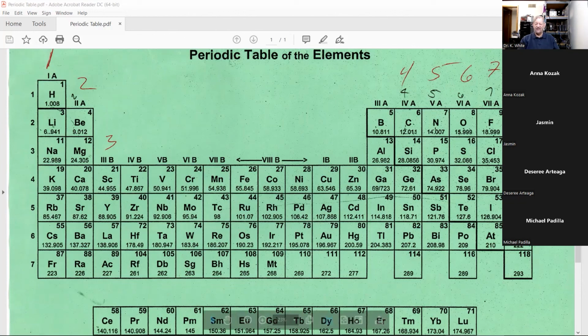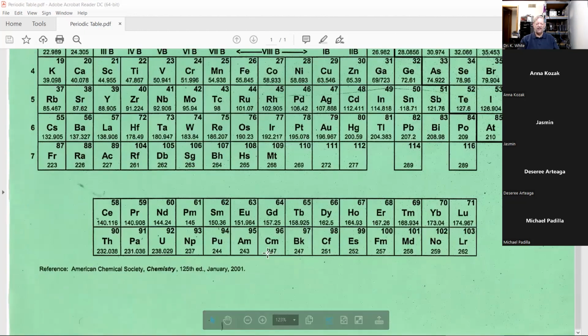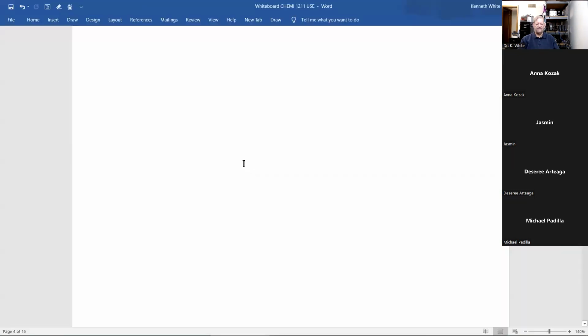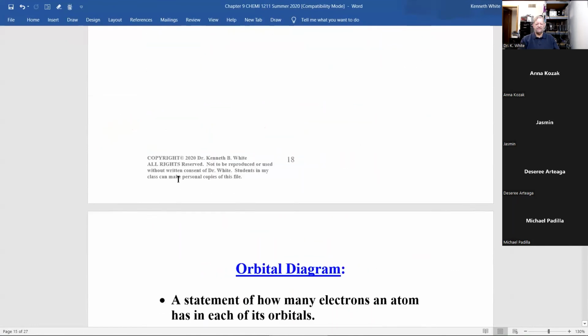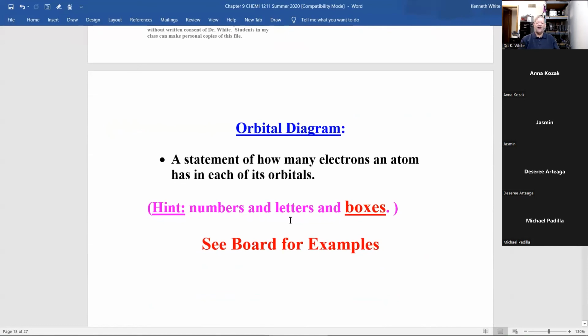All right, if I look at the clock, we don't have too much time left. And instead of starting the electron orbital diagram, I'm going to just say a few words and then I'll let you go a whole 2 minutes early. Wow. Actually, I don't even have to be doing this and just meet with you 2 hours a week. That's all I'd have to, and that's not fair to you.